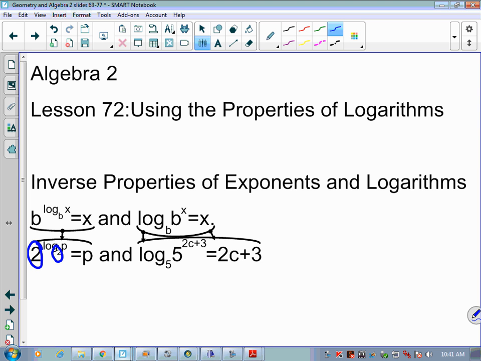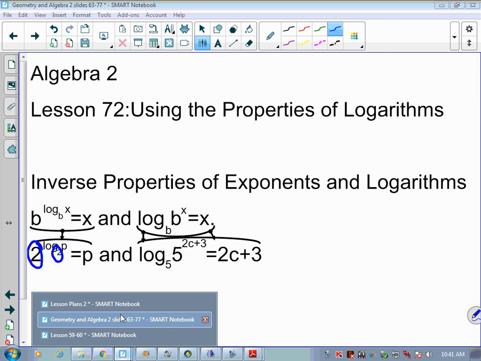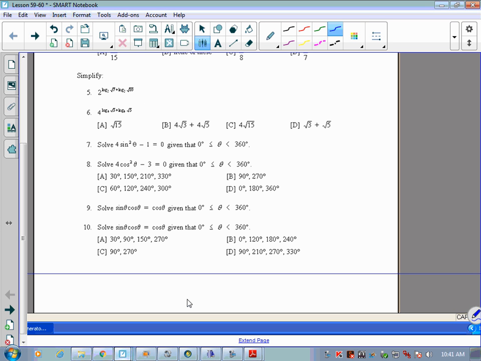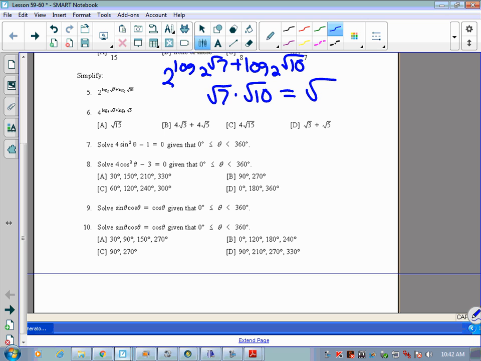If those numbers are the same, we're golden. All right, let's go back to where we're at here. It's really hard to read, so I'm going to write it out a little bit bigger. This says 2 to the log base 2, which is good for us, of radical 7 plus log base 2 of radical 10. You'll notice that my 2 is out front and everything is in base 2 as my exponent. What I'm left with is radical 7 times radical 10, because I multiply those as I drop off those logs which have the same base. And radical 7 times radical 10 is radical 70.